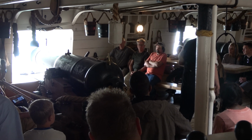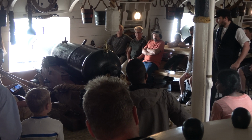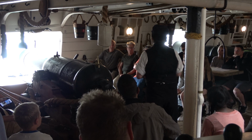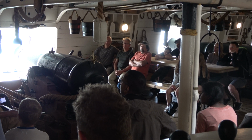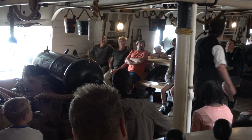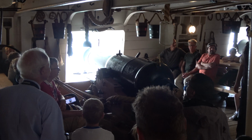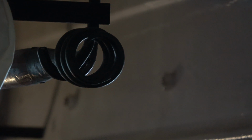I will now take you through the joys of how we reload this gun, of which we carry 28 on board the ship. The first thing we must assume is that the gun has been fired, she has recoiled, and then we can set about cleaning and cooling her. For that, we need our first tool, the waddock, here on the right and also above you here on the right. Now children, this may look like one of your parents' coping mechanisms, but I assure you it's not actually a corkscrew. But it does do a very similar job. You place it into the muzzle, you ram it home, and you twist as you go. The sharp spikes on the end grasp hold of any bits of linen or rope that are left over from the previous few firings. We don't clean the gun every single time.